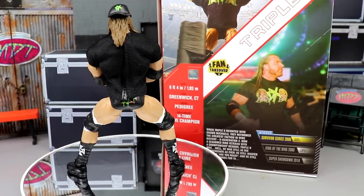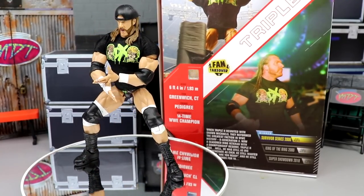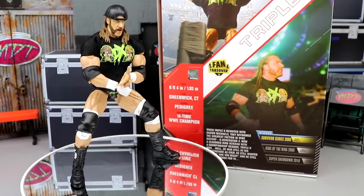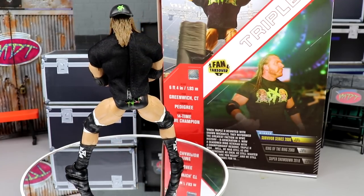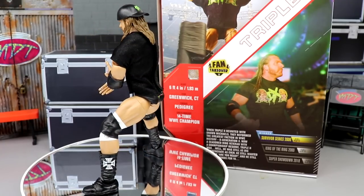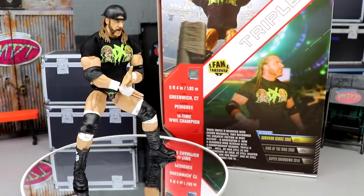But I think that pretty much wraps up our review of Ultimate Edition Fan Takeover Triple H in his DX getup right here, man. I actually do enjoy the figure a lot, but again, I am a big Triple H guy. You know, I was watching wrestling. I always loved this shirt as a kid. I actually owned this shirt as a kid. While this run of DX wasn't my favorite, I still was digging the shtick of DX. I know it was a bit corny at times, a little bit cringy at times, but at the same time, I did enjoy it.